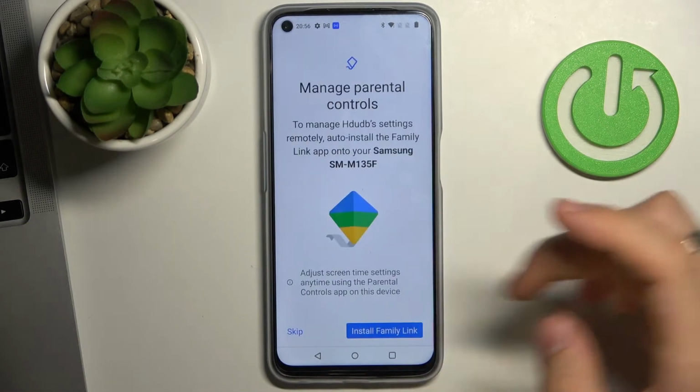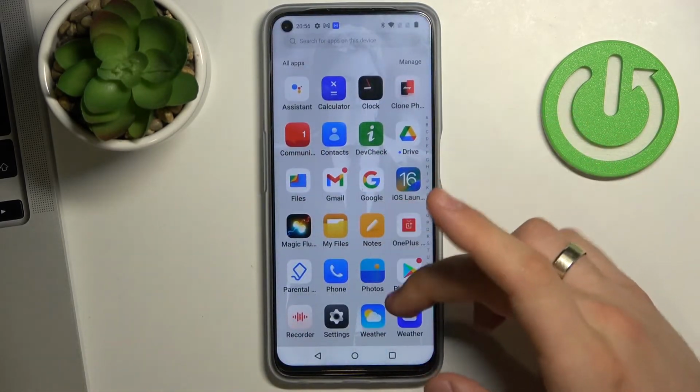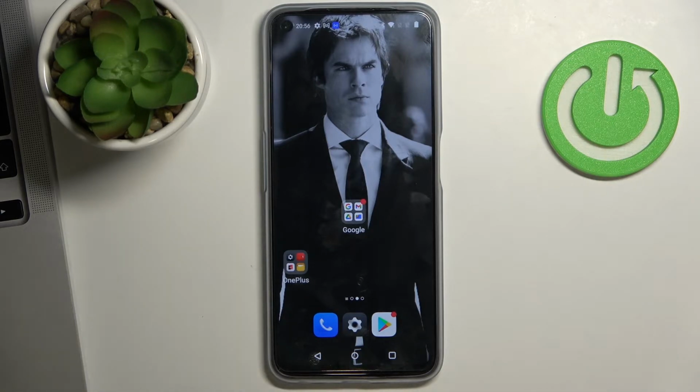Scroll down, click next, skip, and you can go back to the home screen. So cool, now Google Family Link was successfully installed on your child's phone, and now you can supervise his device.